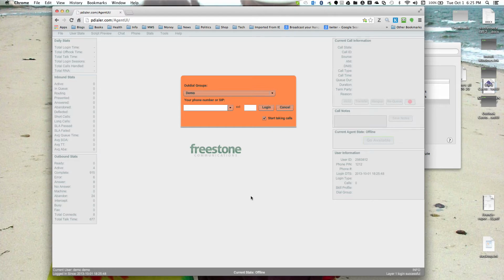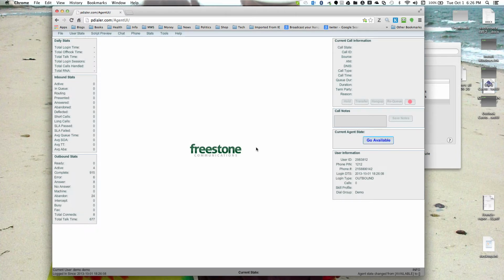Next thing you need to enter is a phone number which you're going to use to do the phone banking. It can be a landline or a cell phone. I'm going to enter in my cell phone number, which is 215-880-6142. And I'm going to click login. Now, in a second, you'll hear my phone ring. I'm moving the microphone to the phone so you hear my strange ringtone. And then I'm going to answer the phone.